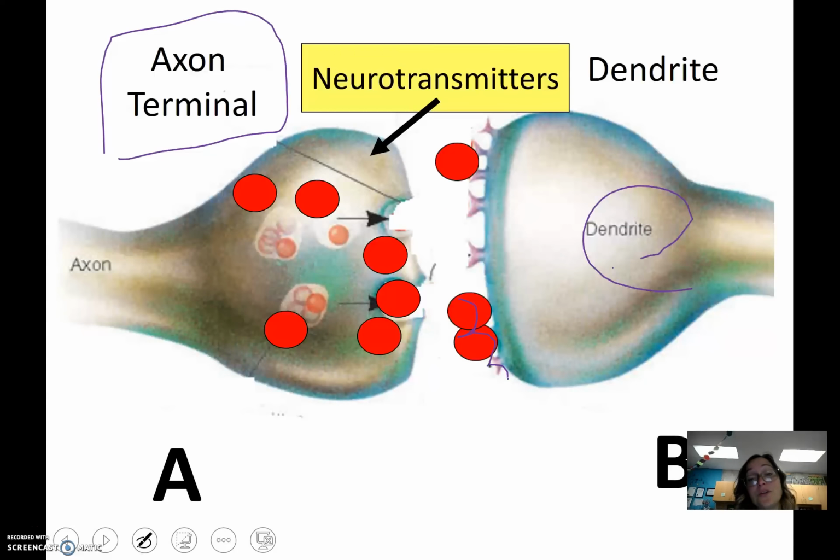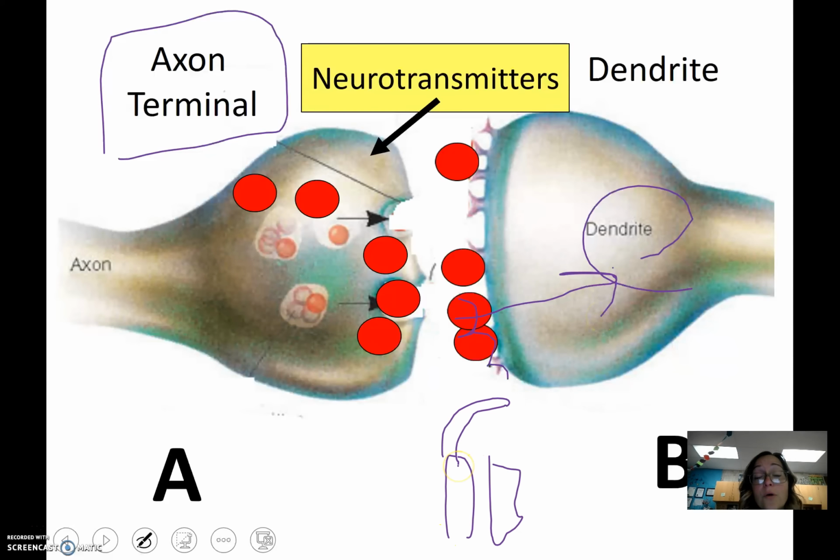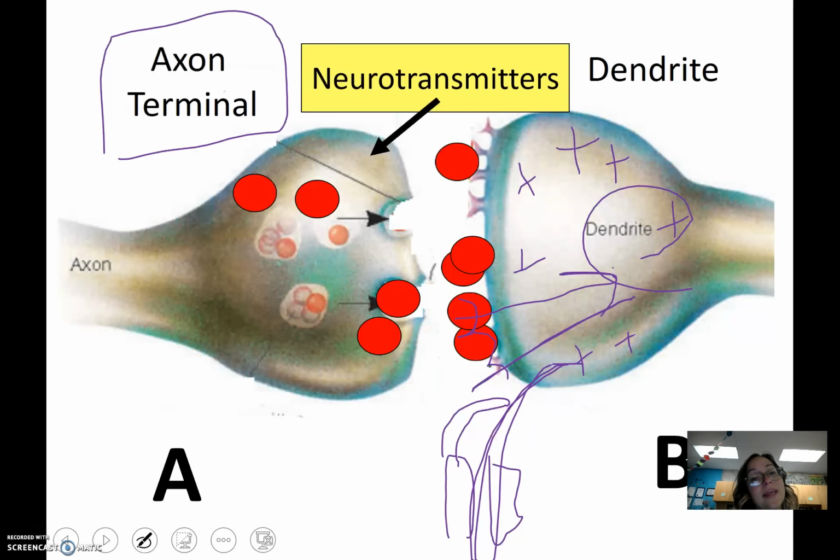Okay, so these neurotransmitters are released into the synapse, where on the dendrite, there are waiting receptors that are going to receive these neurotransmitters. Now you'll notice the neurotransmitters do not go inside the cell. They are actually opening voltage-gated ion channels for ions to flow inside, which will then change the charge inside the cell. But that's the more complicated part of the nervous system. That will be in a future lesson. So the point is neurotransmitters are what cross the synapse to pass the message from one neuron to the next. And then the impulse can continue.